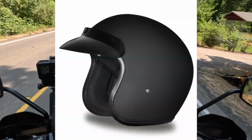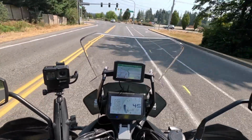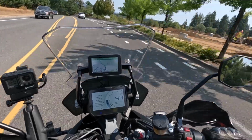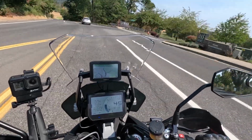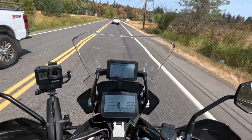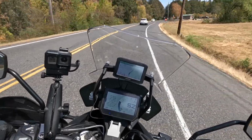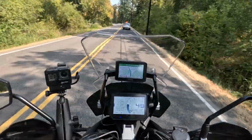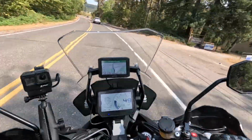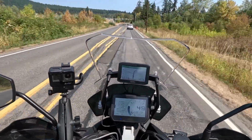Three-quarter face helmets. Actually, these helmets provide probably the most protection out of all the helmets. And the reason why is the seal on a good fitting three-quarter helmet goes all around the face, all the way around the neck, and provides a pretty tight seal. Now, how much of a decibel reduction? Well, that depends again on the helmet, on the proper fitment. But I've worn a three-quarter helmet that dropped the noise by 10 decibels. What they figure on the standard full-face helmet, you get a noise reduction rating of about 3 to 5 decibels. So it's basically nothing.